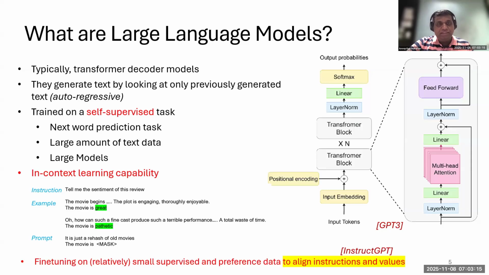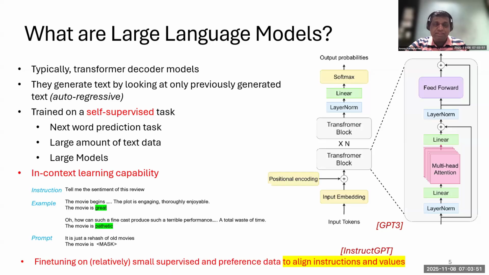So a combination of this simple next word prediction task along with training on a lot of data and large models together gives us these rapid advances in the world of large language models in the past few years, because these imbibe the models with wonderful, interesting capabilities. One important among them being in-context learning abilities, where the model has learned a lot of knowledge. It's rich in knowledge and has an understanding of what different tasks are.